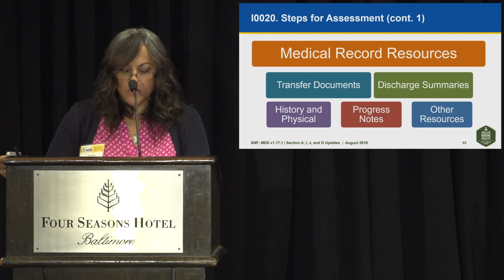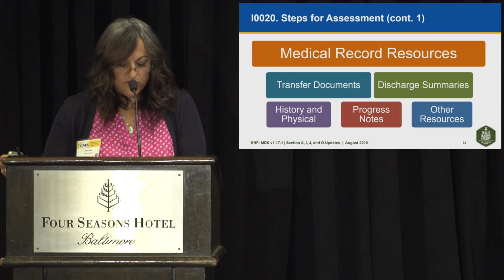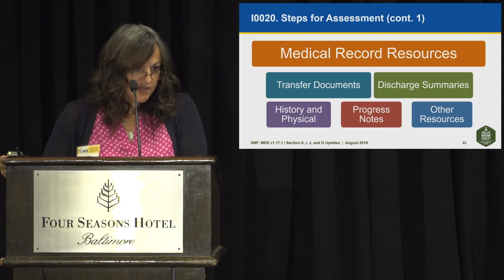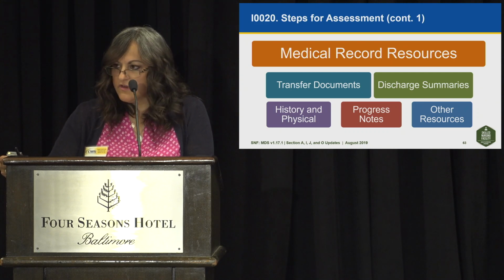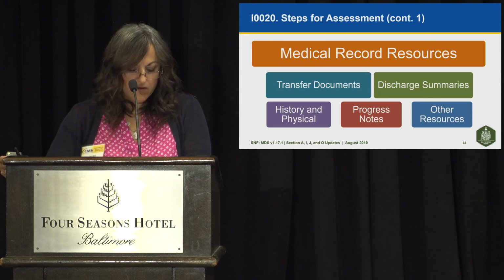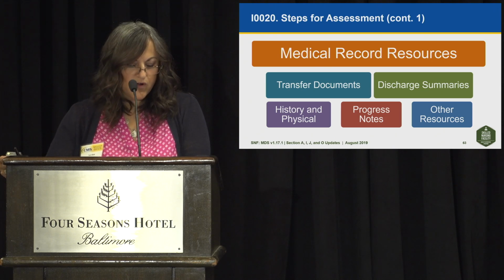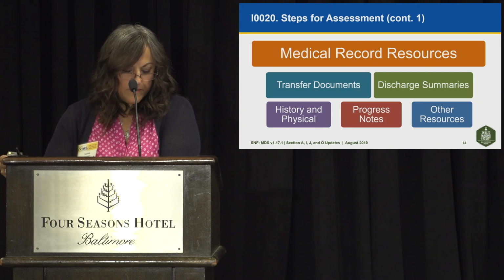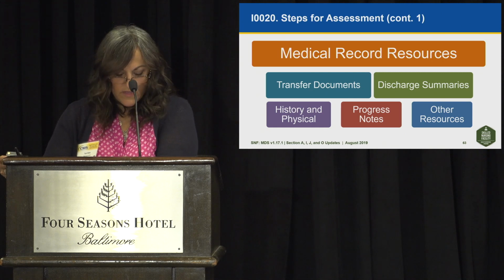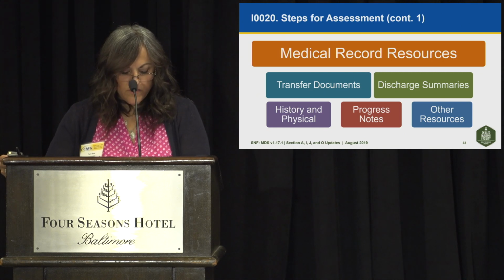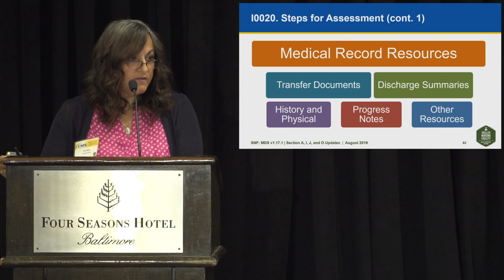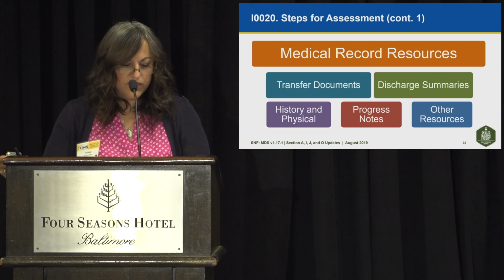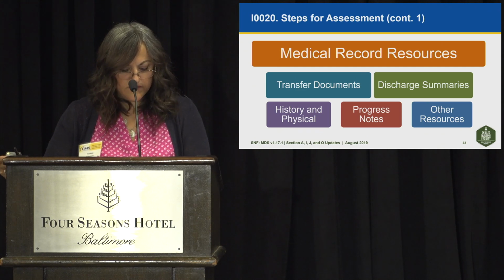The places that you'll look for this information can vary, but generally you'll find resident diagnoses in any one or a combination of the medical record sources listed on this slide. The most recent history or physical, a transfer document from the prior acute stay, discharge summaries, progress notes, and other resources as you have them available to you. Most frequently, but not always, the diagnosis you'll get from the acute stay. And of course, although open communication regarding all of this information is really important, it also needs to be documented. So make sure that you have your documentation aligned with the resident information that's coming in.